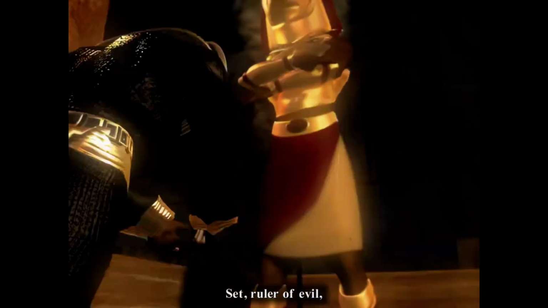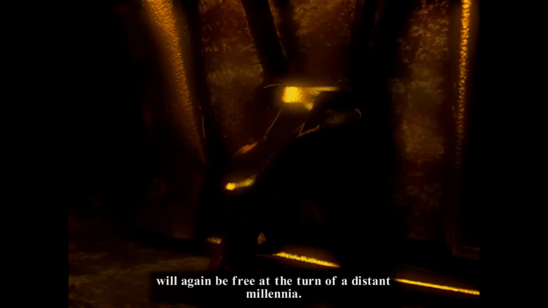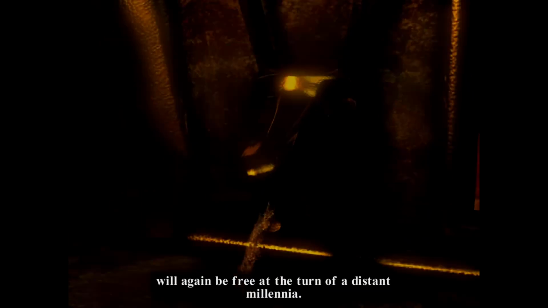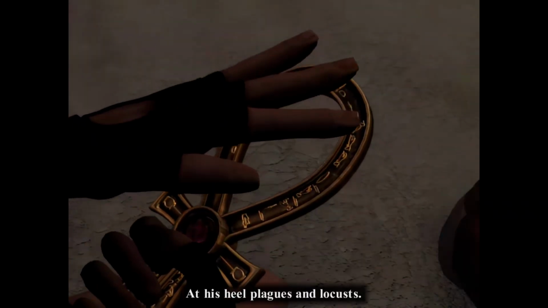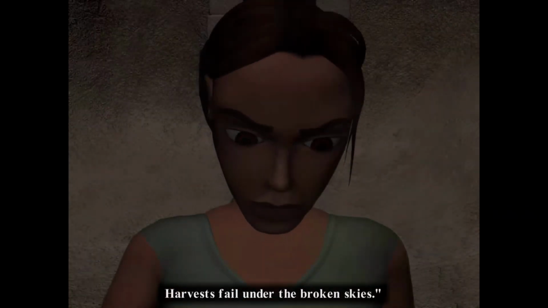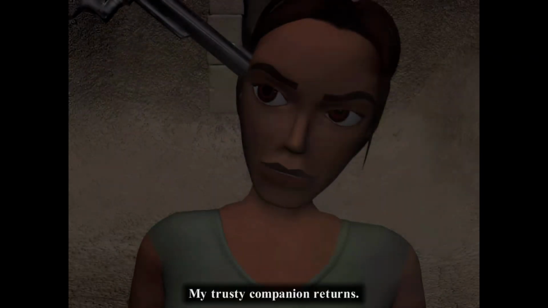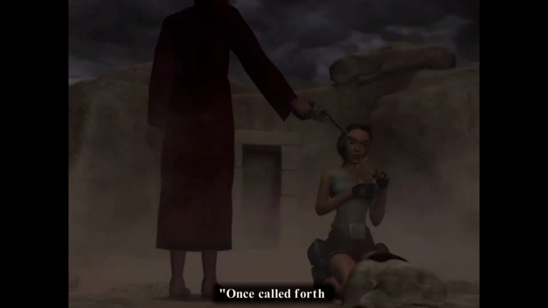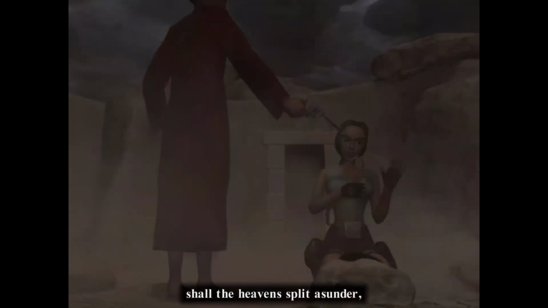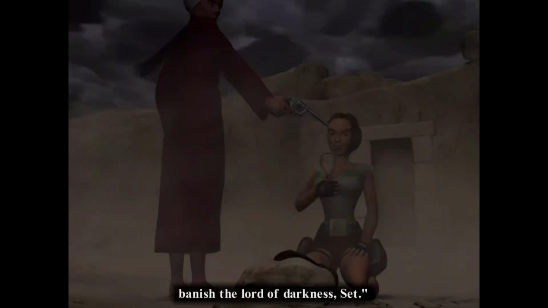Set, ruler of evil, will be freed at the turn of the distant millennia. At his heel, plagues and locusts. Harvests fail under the broken skies. My trusty companion returns. The amulet, woman! Once called forth, shall the heavens split asunder, and the light of the sun god Horus banish the lord of darkness, Set.